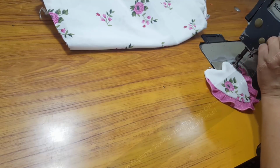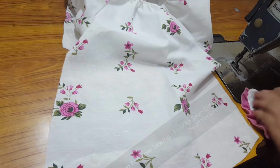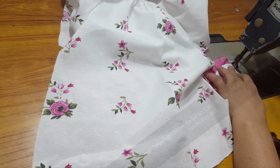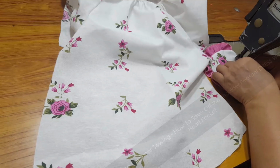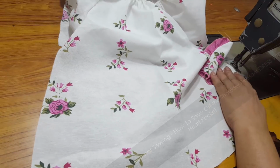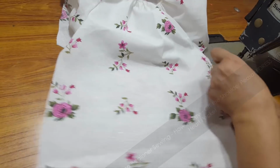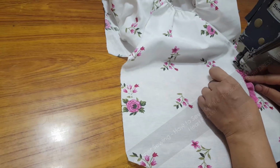Now I'm just finalizing the seam on it. But before that, I'm going to tell you where I'm going to place it. I am doing a seam stitch, but before I apply it on the dress, I've seen that I didn't do the final seam on the upper side, because the upper side is not going to be attached to the dress. The pocket is going to be attached from the bottom side, so it should be very nice and clean, because we have done understitching on the heart. So I'm just doing a finished seam on the heart, and then I am going to apply that heart as a pocket on the dress, on the right bottom or the left bottom corner, and it is going to attach from where our gathers start. So let me do it in a super fast way for you.